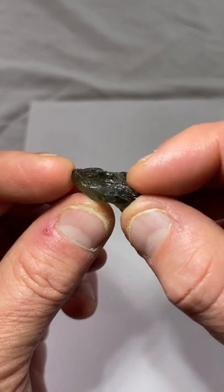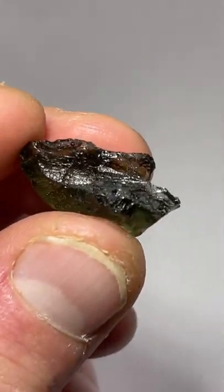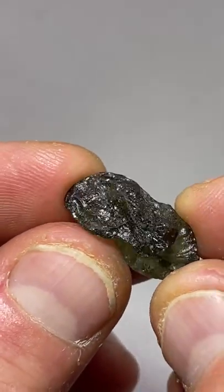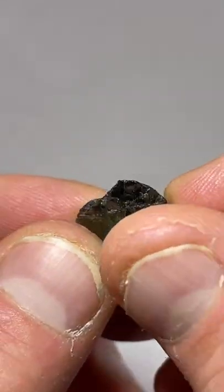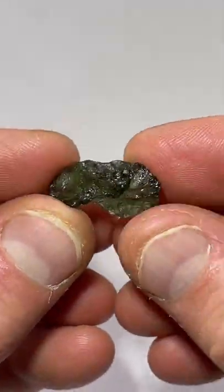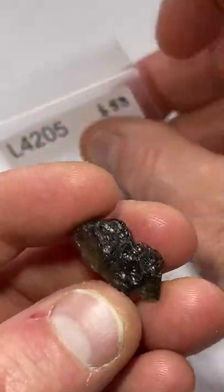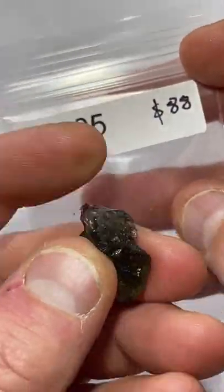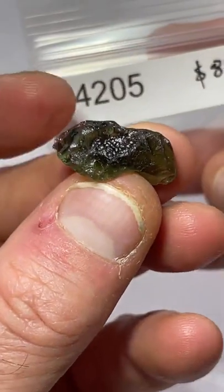Okay, look, this one's a really weird shape. I need to zoom in here. Look at all this. It's got little caverns and things. It has minimal damage, but you can see a little bit there. But this one actually is pretty good overall. It's more unusual than a lot of the other ones, and it's more grams too. So that one's 88, so it's $44 on that. What's the SKU?